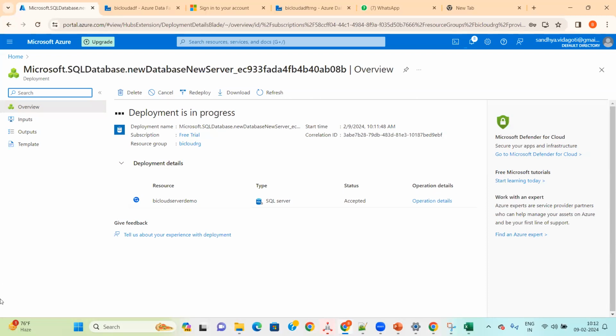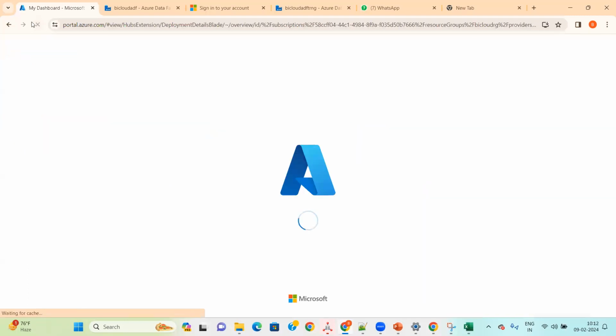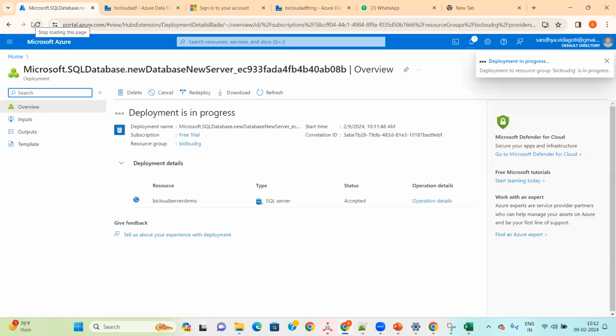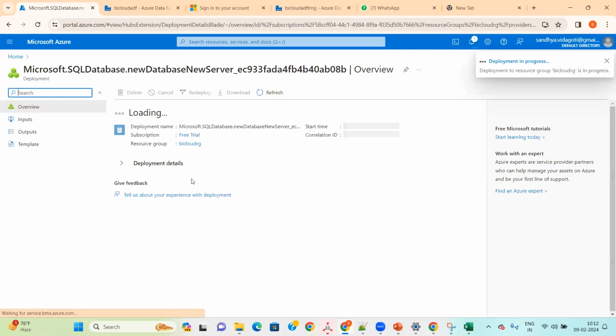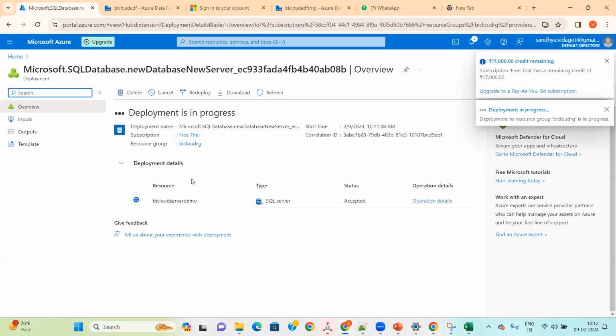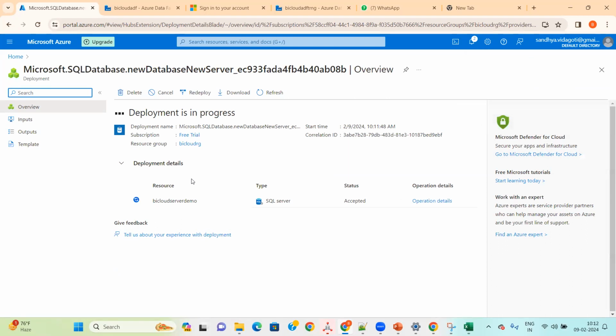Okay, see, first the server is getting deployed in this data center. SQL server is accepted now. So the server is accepted.